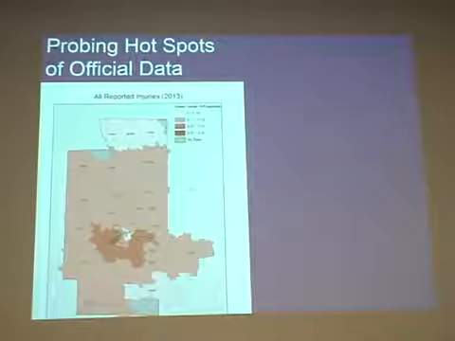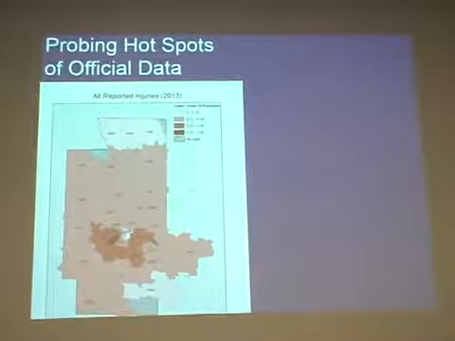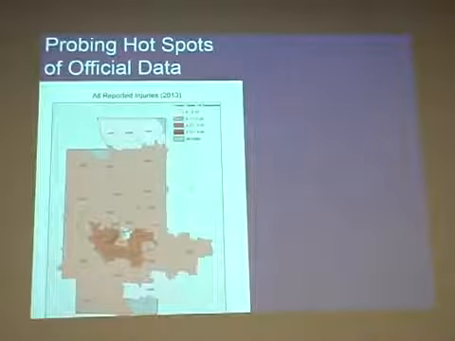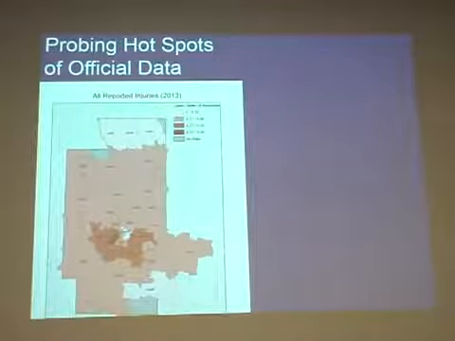Okay, so what can we do? How can we do better with what we've already got? So we can look at hotspots, which come in all kinds of different forms. You have perhaps the types of clusters that come out of a lot of traditional spatial epidemiology, so it's a statistically significant cluster of this or that. But hotspot is a more general term, meaning just a place of high density, high concentration of X, Y, or Z. Here you have, for example, zip code level data on Summit County child injury.